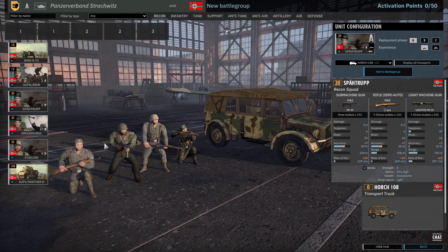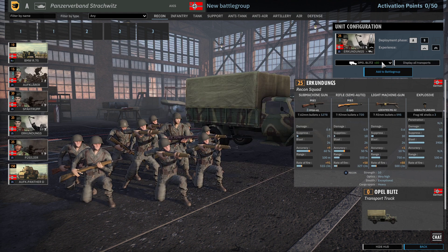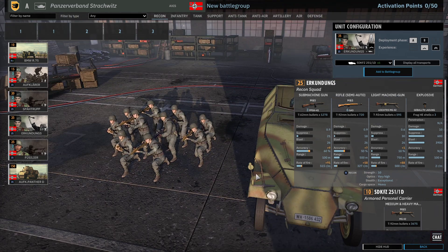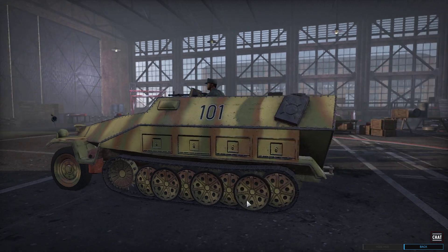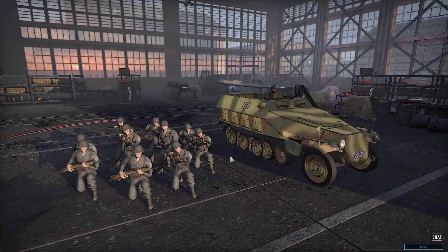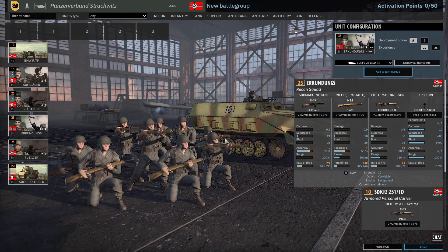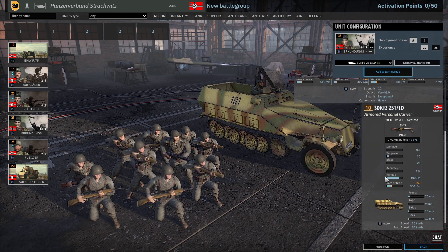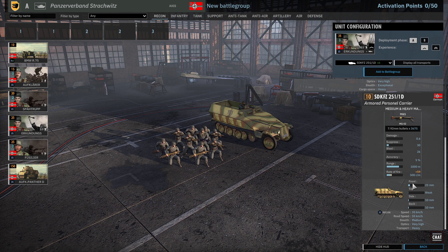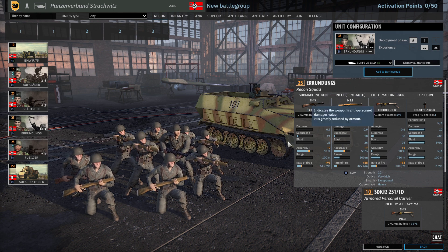I think this is the first look video that we've actually had insane graphics on. The Kundschafter — looks like these come in recon vehicles. Oh yeah, I love the modeling; every single first looks video I go into how much I love the modeling but it's true, it is great. So there's the Kundschafter recon squad in the half-track, the SdKfz 251/1D. Twenty-five millimeters of frontal armor is substantial for a half-track. It's got recon optics, it's in the recon tab, and an MG42 on top.